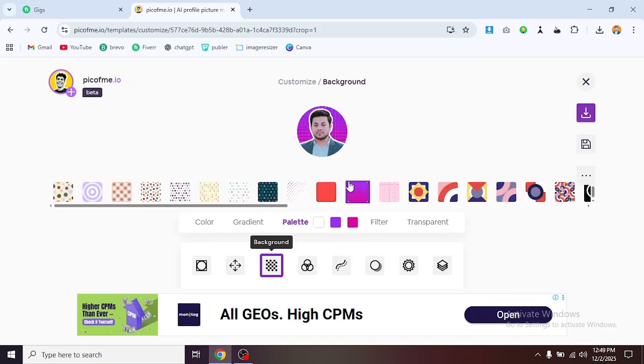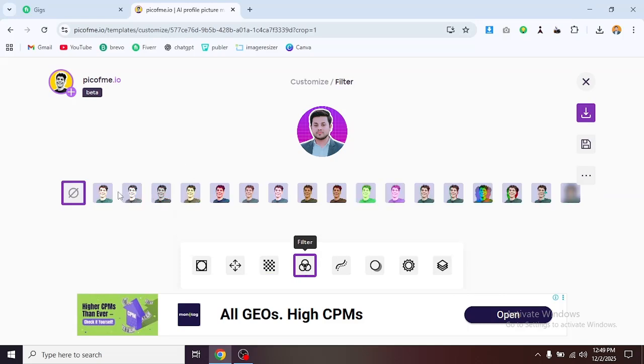So like you can select this pattern, and after that this is the filter option. You can select multiple filters, like this filter you can try on for your social media and other ones. So I think none is good for me.